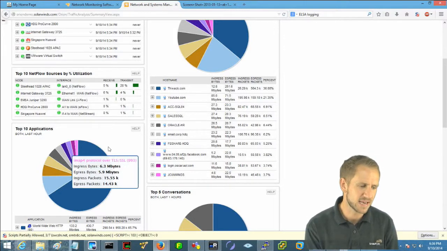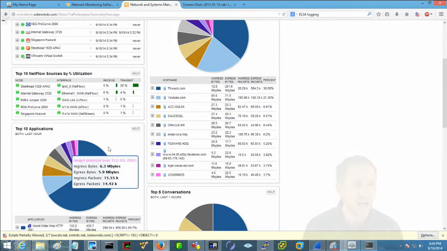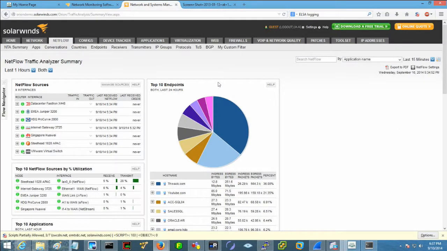So, David says his Nexus 5Ks don't have NetFlow. So that's unfortunate. Again, it just depends where you're trying to get that visibility. Most scenarios, I'm always coming into environments as a consultant, and typically I run a DEF CON user group of I think we just went over about 160 people. So most of the time when I get involved, it has to do with security issues, and those are the types of things that I'm looking for, and NetFlow is one of the tools that I use to find them. So really, really very cool tool.